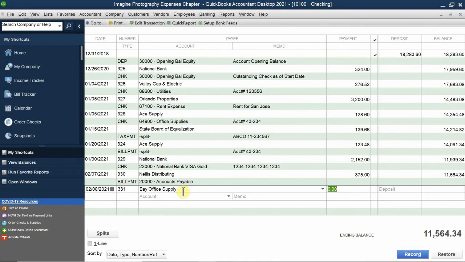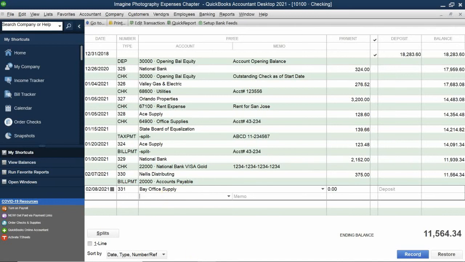Now, let's talk about what happens now that we quickly added Bay Office Supplies in our QuickBooks. They do appear on the vendor center. However, are there any details in them? No, because you do not need anything other than just the name. Especially if you just have a quick drive-by, you don't necessarily need any other information except the name. If it's a one-time deal, don't even worry about filling in information. But if it's a frequent vendor that you do use, it's just much easier if you put all the information in when you receive the bill, okay?